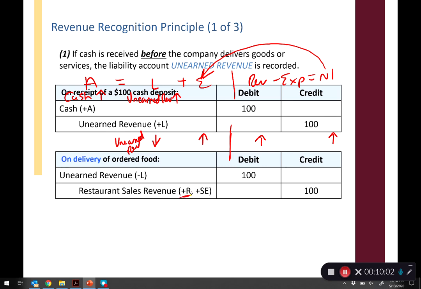Notice that the revenue is also going to affect equity, and that's because revenue makes net income go up, and net income affects retained earnings, which is part of equity. That's always going to happen. Anytime net income is affected, you're going to have equity affected. That arrow always holds true. So that's why I always set up my accounting equation with my balance sheet and income statement, because whatever happens to net income on the income statement is going to affect equity.